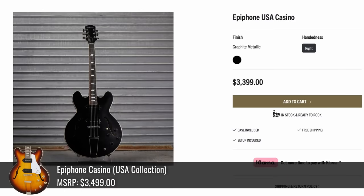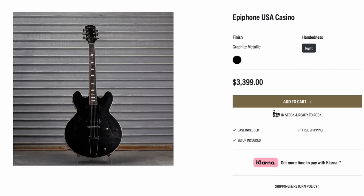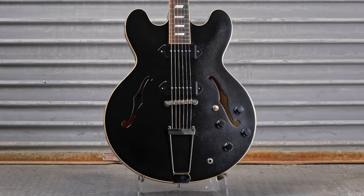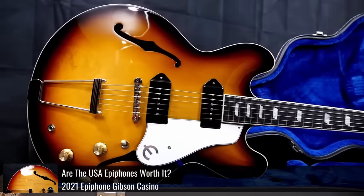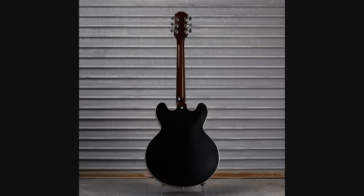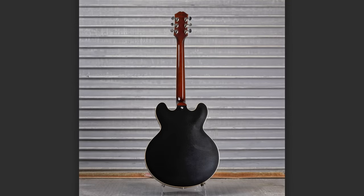Following that up, we've got an Epiphone USA Casino in graphite metallic for $34. This one's pretty dark, but we'll adjust the contrast for your viewing pleasure. It's just a nice, kind of sparkly black, dual P90 pickups. If you're interested about this model, we reviewed it a couple of years back. And your eyes do not deceive you, the neck was left alone, just the body that got painted.